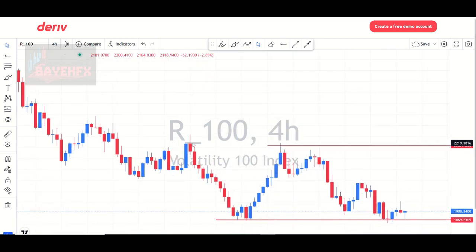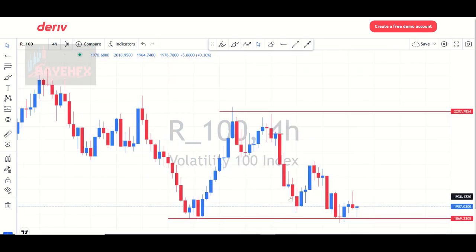So can you see that the 4 hours time frame has been going down? This is still a bearish continuation to the downside, because the market has created a new, after this bullish impulse, right, it got rejected here twice and then crashed down, giving us a new higher low, and then a lower low, right? And this is now another higher low, and then it has given us a lower low.